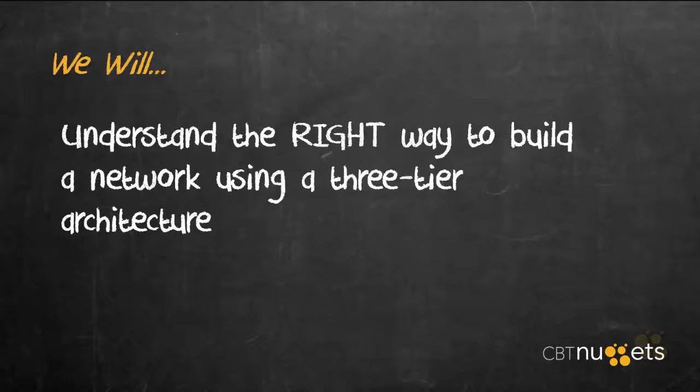They better be some really good switches, because obviously if the true core goes down, all your buildings are disconnected and you have a disaster on your hands. But in terms of what those switches are doing to the data, it's just getting it from point A to point B as fast as humanly possible. Actually, the switches aren't human. As fast as ASICally possible. Application-specific integrated circuitry. That's literally as fast as those wires can transmit. It's going right through the core and getting to the buildings it belongs in. And that's it. That's the right way to build a network using a 3-tier architecture.